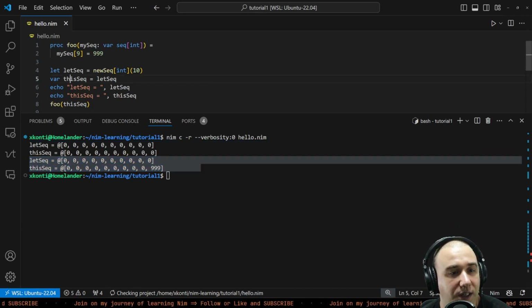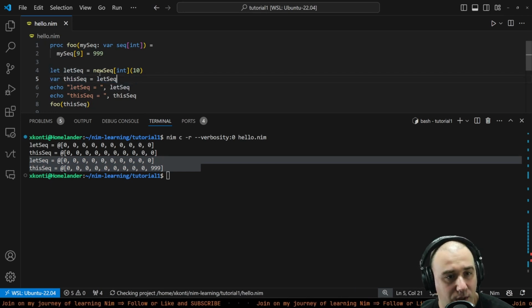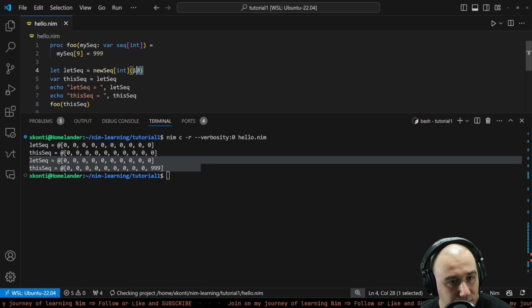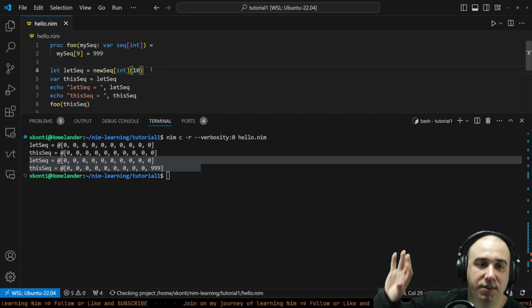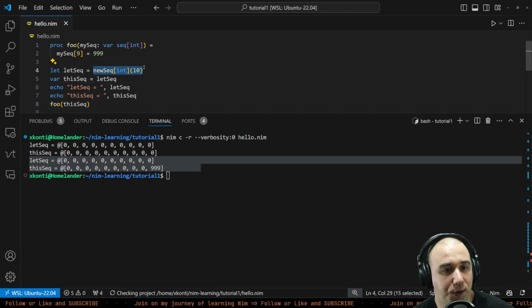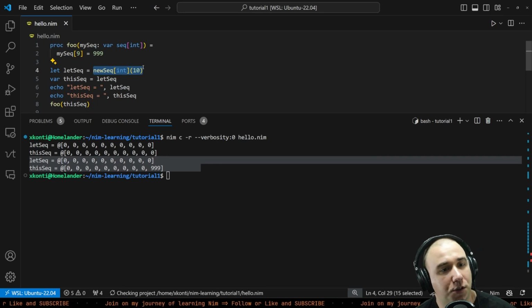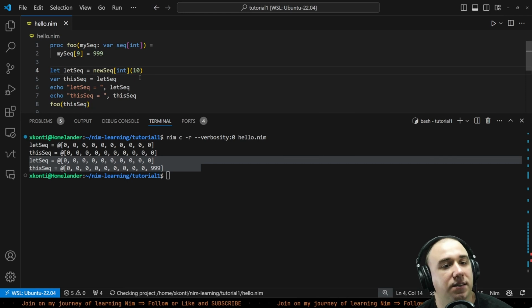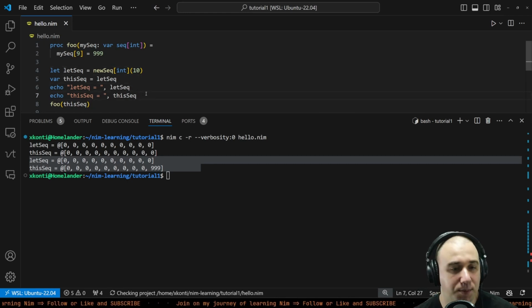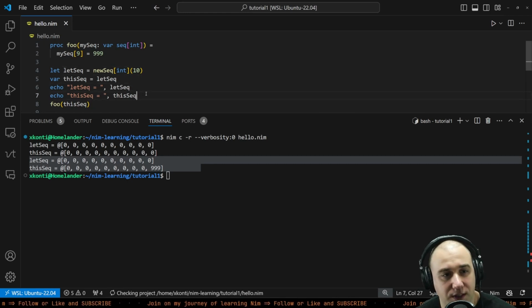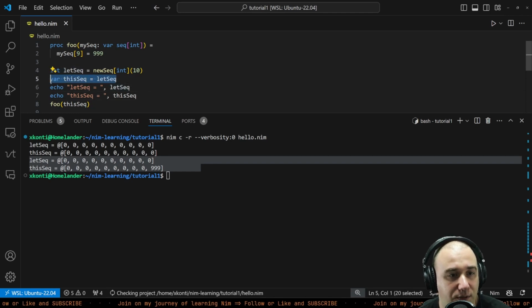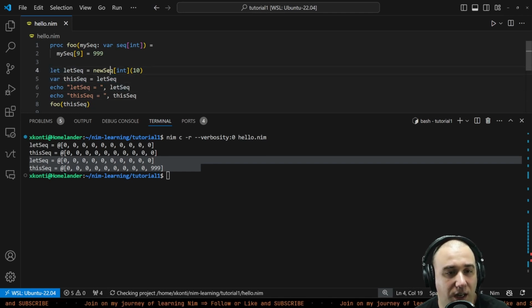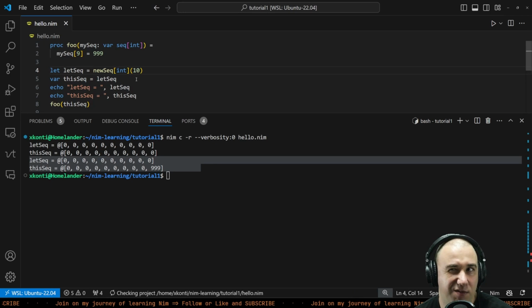So what we did here, when we created another variable equals let sequence, we copied it. We copied the whole sequence. We didn't copy the reference to it. Even though it lives on a heap, we don't operate purely on a pointer to it. We actually do the proper thing. That is nice. Okay, and I'm sure at some point we can deal with references and we could actually copy the reference to it as a pointer. I just don't know how to extract a reference to it.